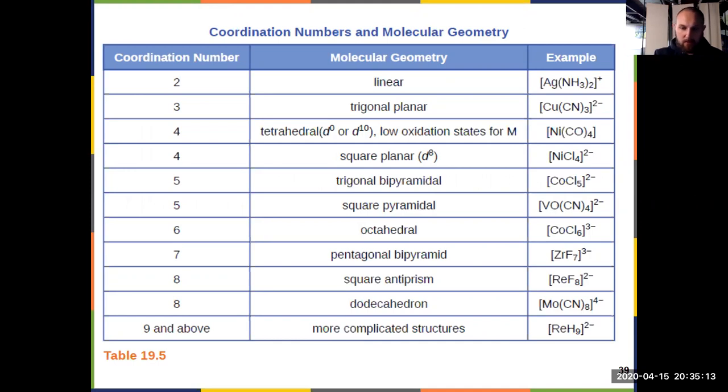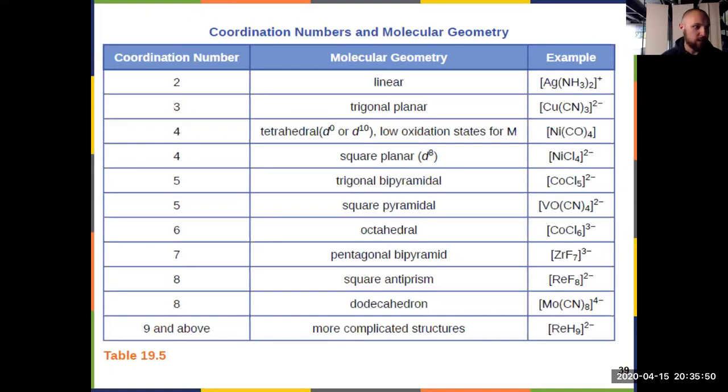In chapter 7, we talked about electron pair geometries and molecular geometries. And you'll see some familiar terms on here, like trigonal planar, right, or octahedral. So some of that's old, but there's a lot of information on here that's new. Because we're talking about coordination compounds, there's a ton of different possibilities for the ways these things can form. Because not only can I have higher coordination numbers, right, 9 and up, but there's also different ways that these ligands can adapt to the transition metal in the middle.